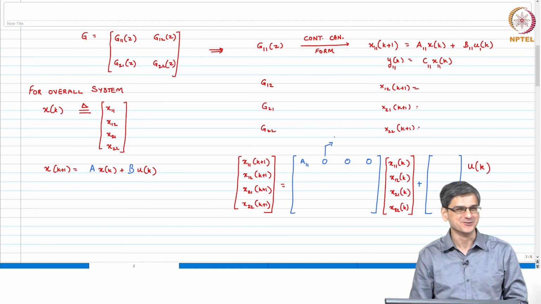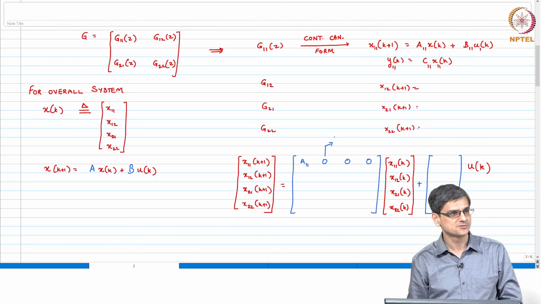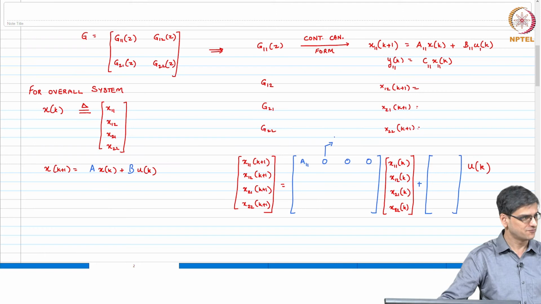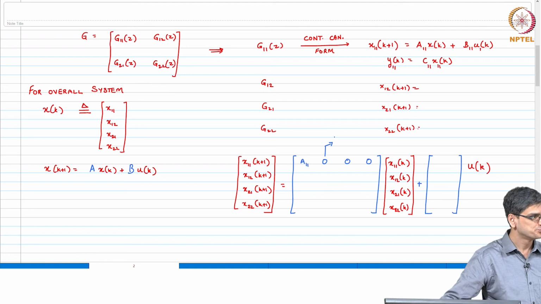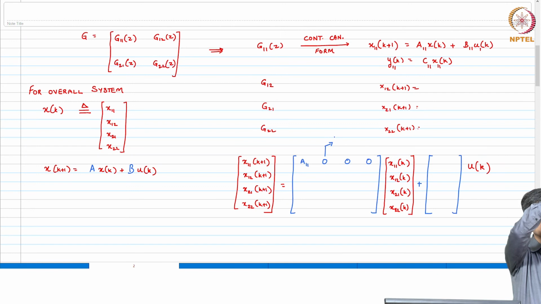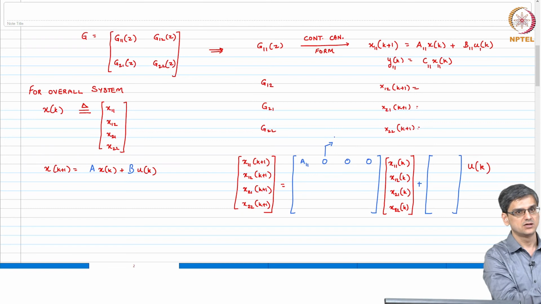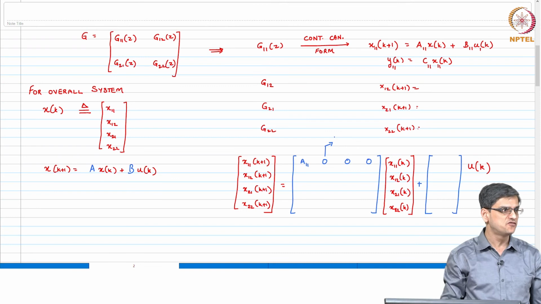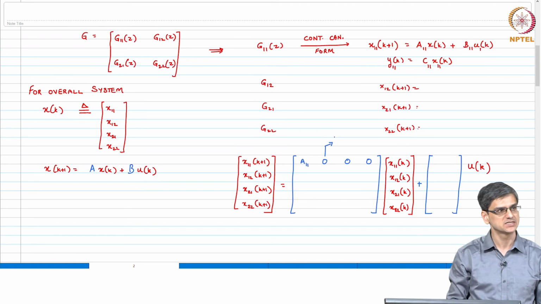But what will be the size of A12? It depends on the transfer function that is between that y and x. So let me put it out there. The number of rows is going to be equal to the size of x11, the number of columns will be equal to the size of x12, because that 0 is going to multiply with x12. So the number of columns has to be equal to the size of x12, but it will result in a vector of size x11. That is what the size of 0 is. It is not too difficult, but you really need to pay attention to this. This is one of the places where one could make an error.